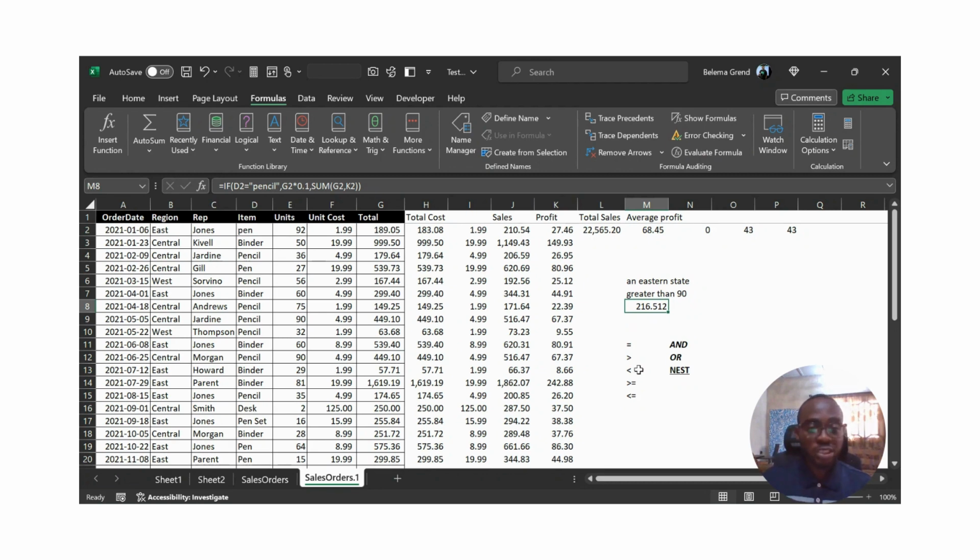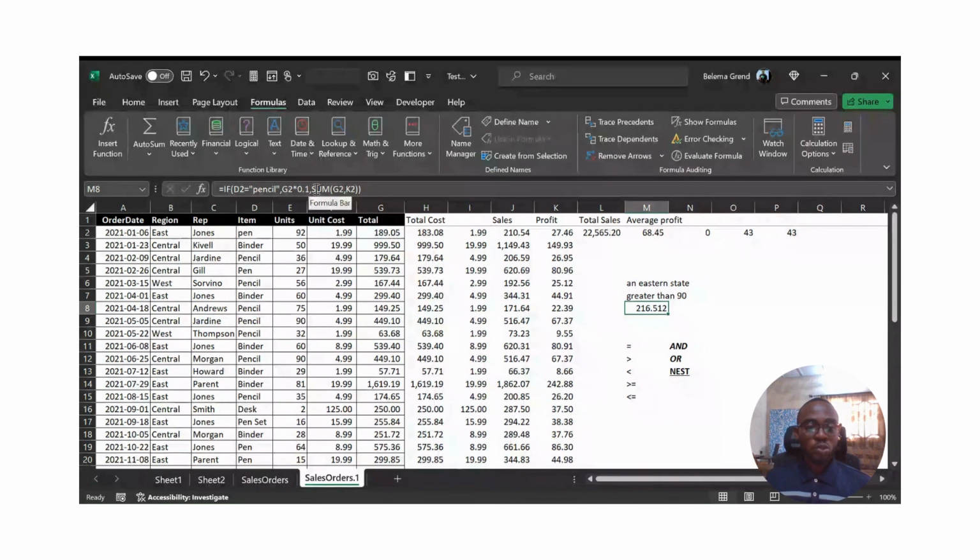One of the areas where people use this in practice is not just to solve for the true case. Whereas if it's false, you want to set another criteria to say, if it's false, I want to write another if function. So if it's not pencil, can you please check again if it's a pen? So I say, if it's not pencil, that's fine, check if it's a pen. Now this is just another one. So if it's a pen, say it's a pen.